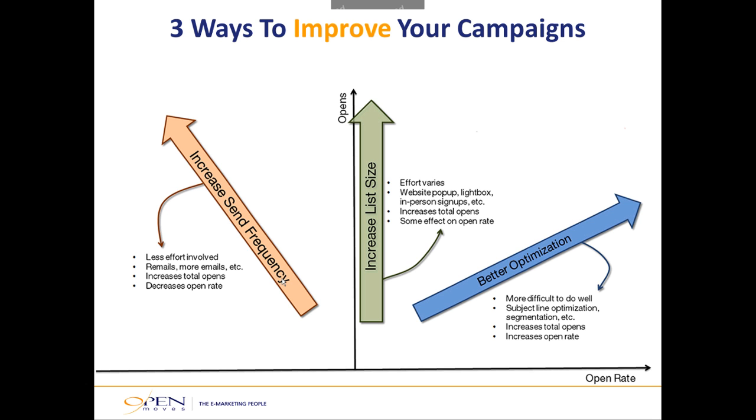So the easiest thing to improve your campaigns is that brown arrow, increase send frequency. Simply send more. If you're sending a newsletter that has 4 articles, maybe once a month, maybe send it twice a month with 2 articles. You try it, and you'll be surprised at the results. People are usually very, very afraid to increase the frequency of the email. And I think a lot of it is personally because you don't want to get more emails, so you think everybody else doesn't want to. And it's true.